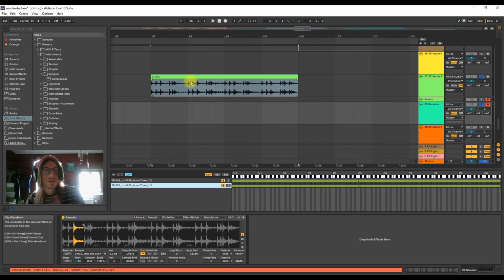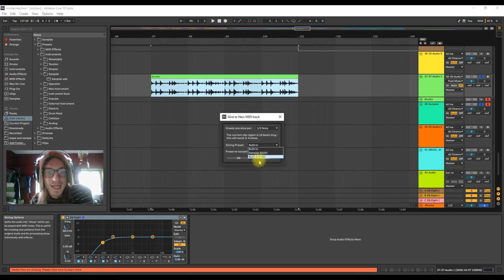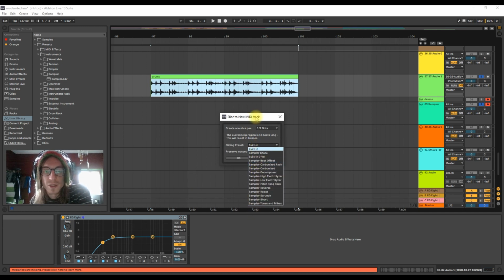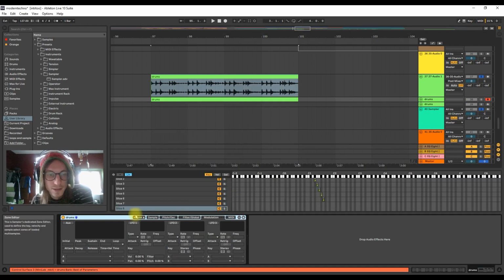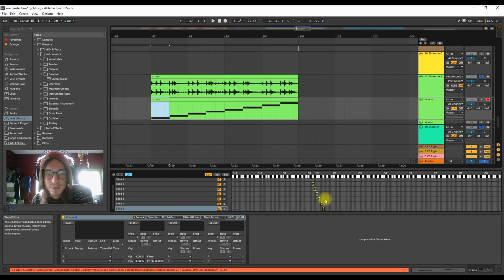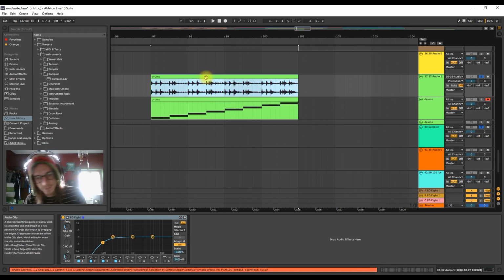And so on. Another quick way to do this is actually right-clicking in our loop, and when we go to slice to new MIDI track, we can have specific sampler presets. We can make our own or use the ones available, and it will right away slice a sample. Like if I click here, it will right away slice it with all the zones separated, so that when played chromatically, these specific notes will play this loop in order as best as it can. Now we can play around with this in a number of ways.